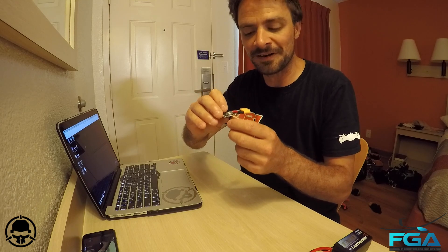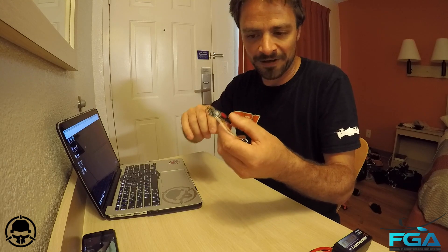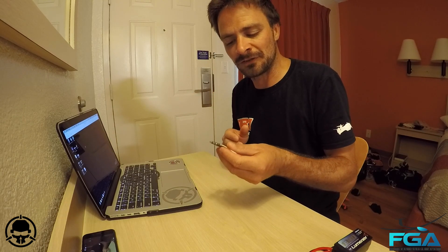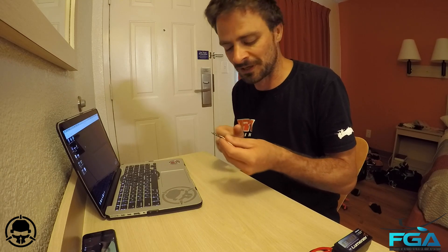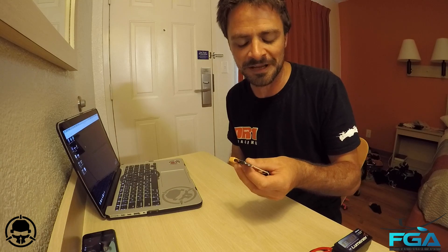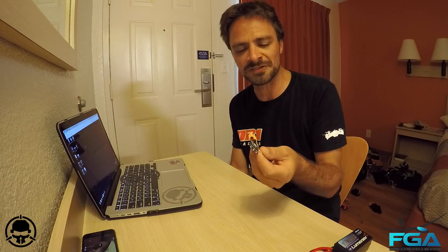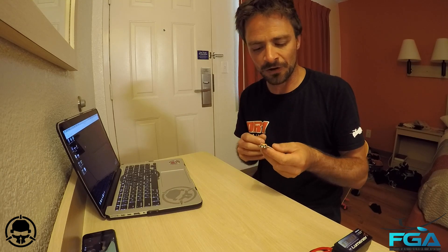The other thing you need to look at — and you won't need to worry about it now — is on the bottom of the PCB of this ESC, between the ground and the receive, there's a bootloader pad. Two little pads that you do need to bridge when you're flashing the firmware. Right now we're just getting serial numbers. The serial number is there so Flyduino can protect their products so that fake clone boards can't be used. The good news is when you flash to 1.02 and flash through the user interface, you don't need to worry about serial numbers ever again. This is basically a once-off thing.